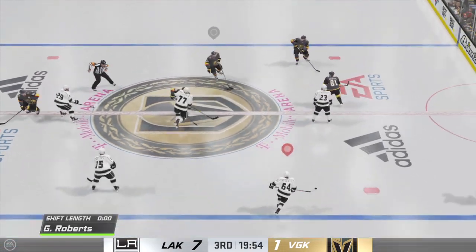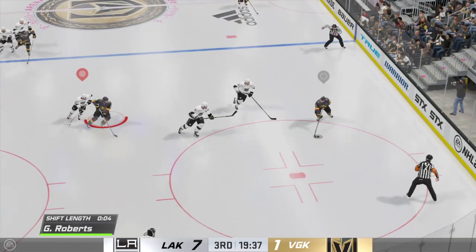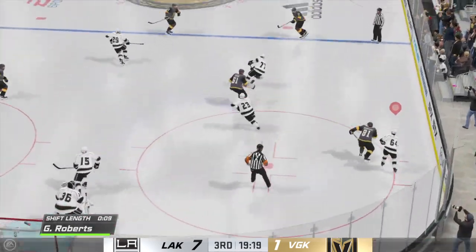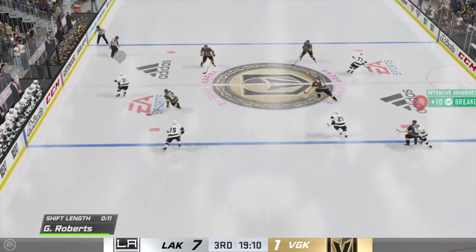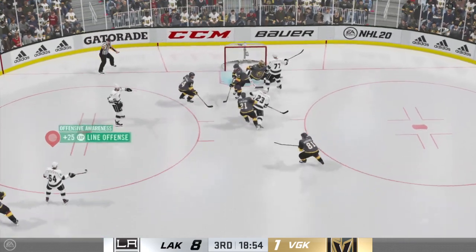It's been a total mismatch here as we get underway for the third. Let's see if anything changes. 40 minutes into this one here, Razor, how do you see things? Vegas will have to rethink the way that they've gone about this game so far. They've done nothing but chase the puck for two periods, and they're losing because of it.